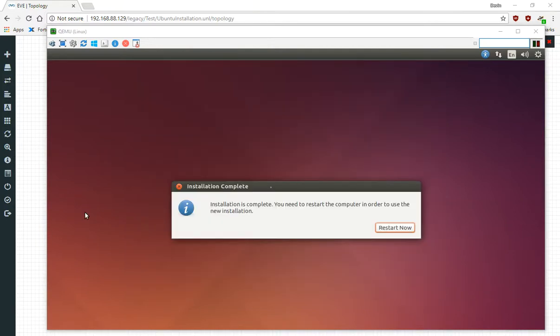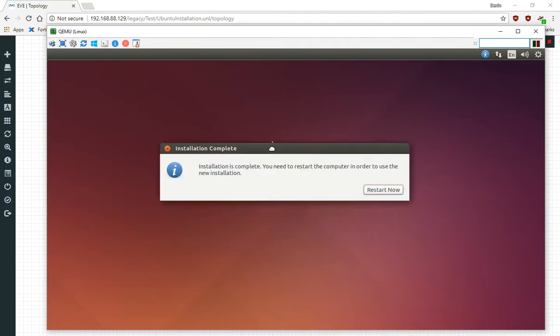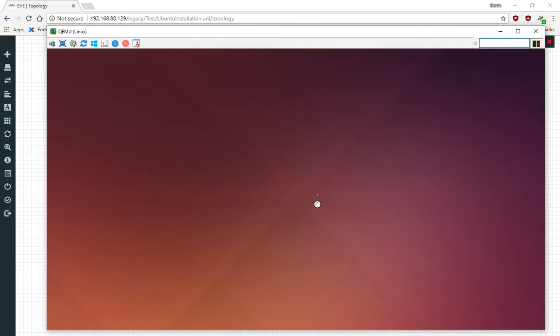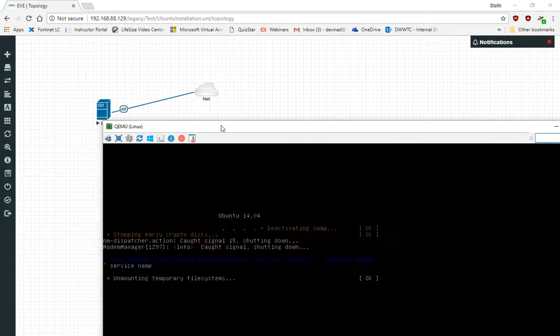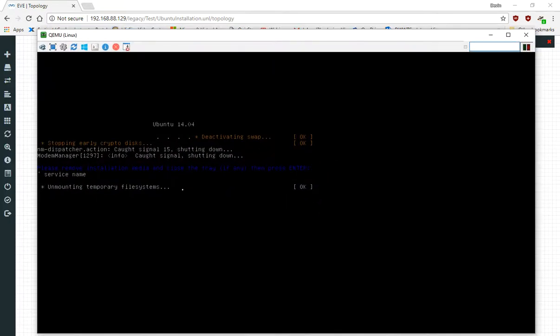All right, so here we go. I did not touch anything during that whole entire process, but I copied the files over, and it should have done everything the way it was supposed to. So let's cross our fingers and see what happens. Hit a little reboot there. All right, there it goes down. Looks like it's unmounting the installation file.